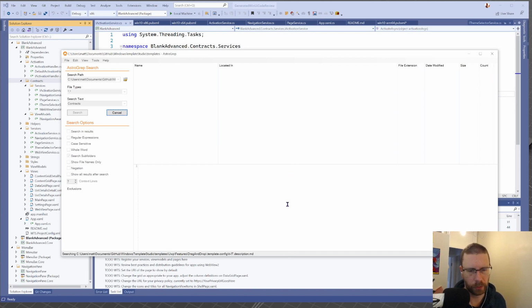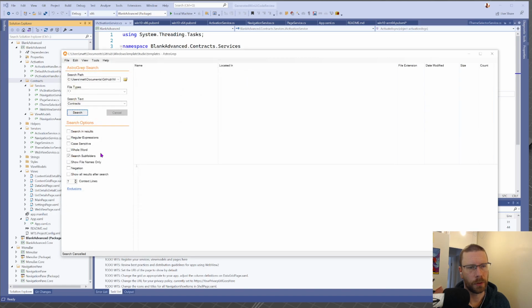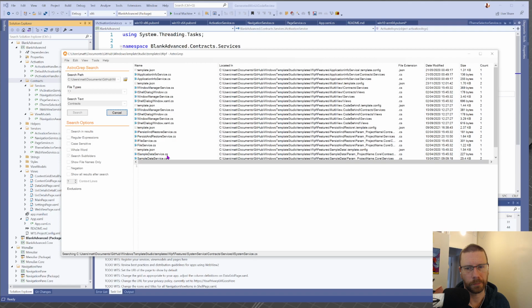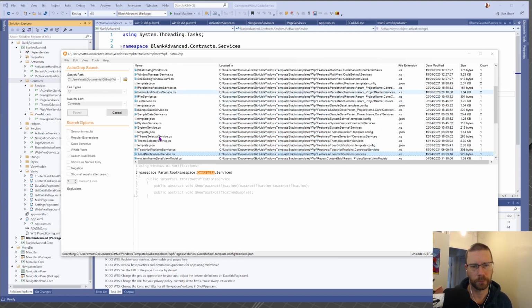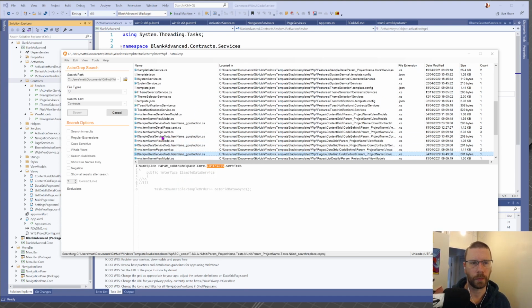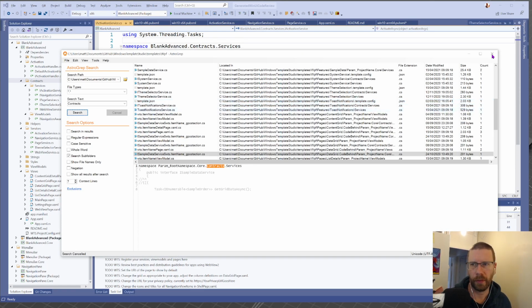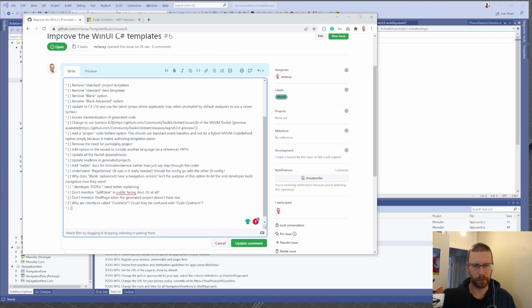No, it's not in. Okay, so it's come from the WPF. Probably because that has the DI stuff in it as well.